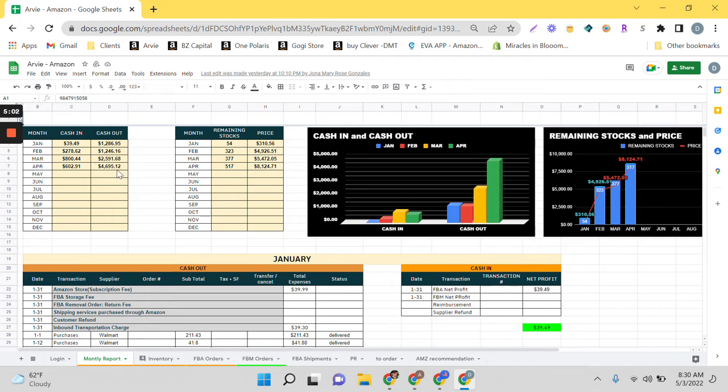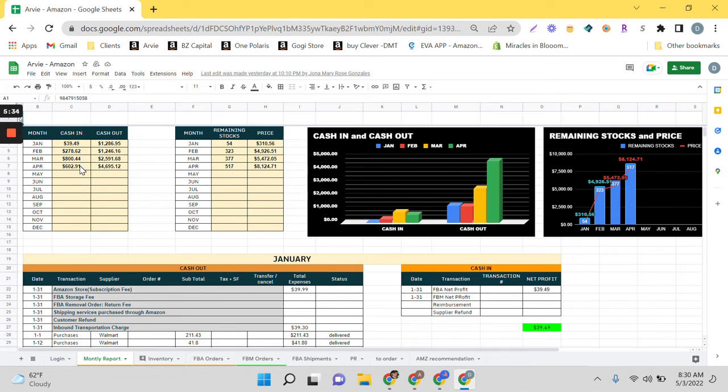So you can see here, the cash out in January, the sales come in February. And the inventories that we purchase in February will also go to March. But you can see here, in March we spent like 2,500, and April is lower than the cash in March because of the shipping time.